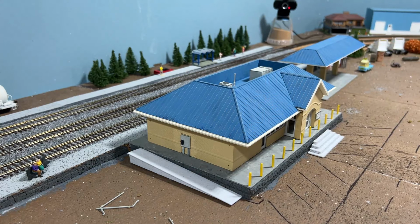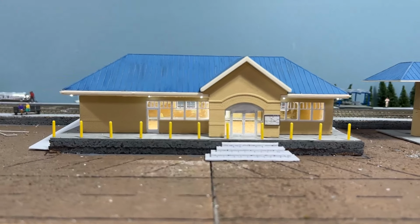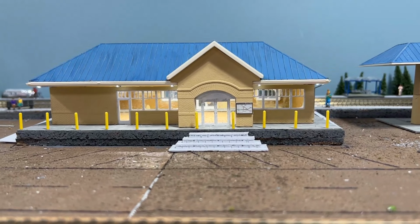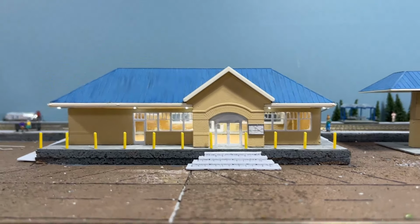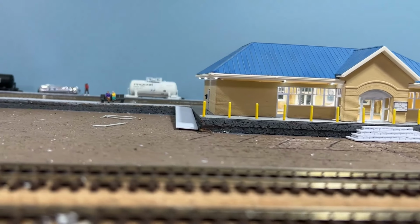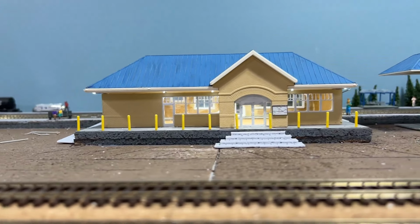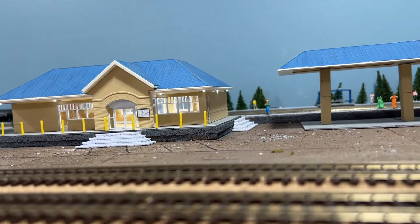Let's give it some power. Wow, that's nice. Oh, that's really nice underneath. I know you can't see it from up there. I'll show you in a second. So it's really bright on the inside now, so I'm going to have to add some interior. In fact, I might even dull it down a little bit because you can barely see my underside lighting there. Which it does actually look really nice.